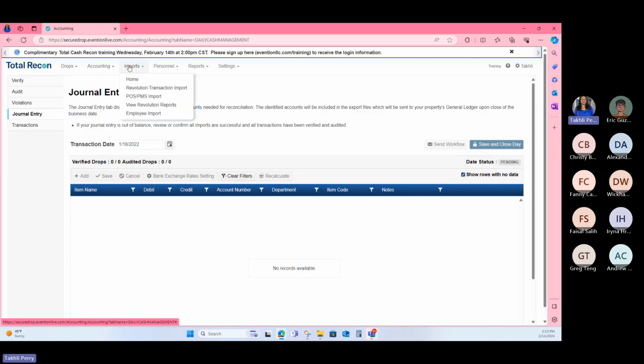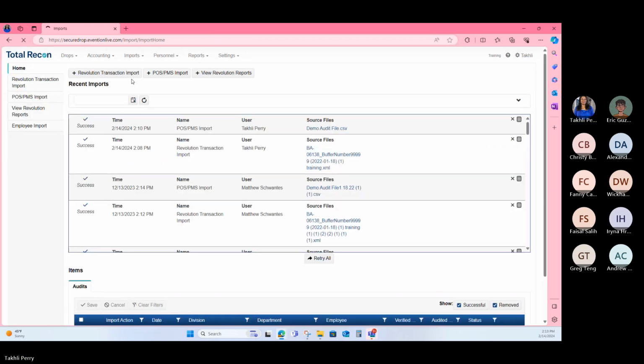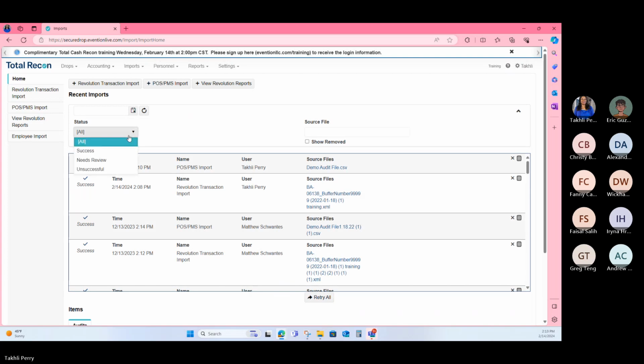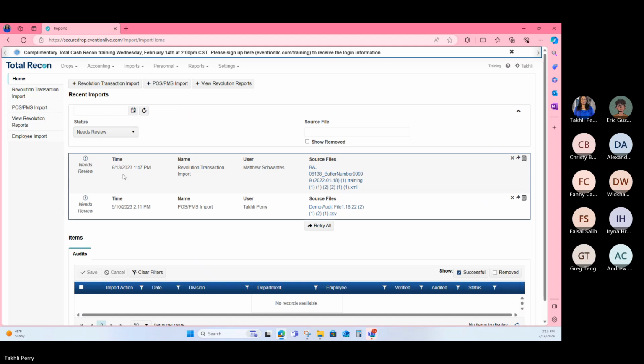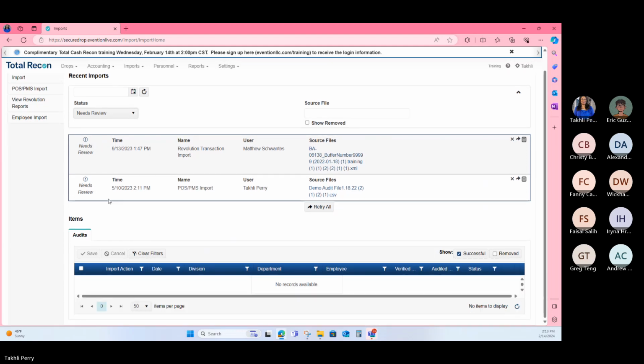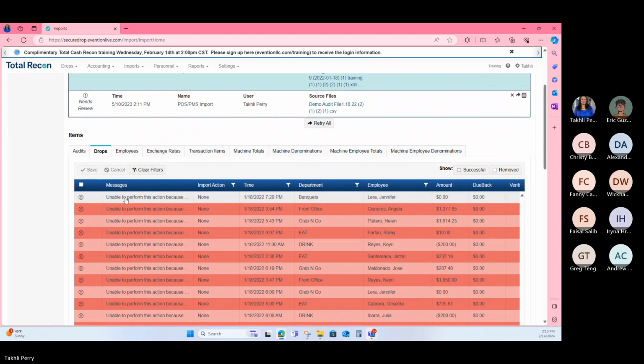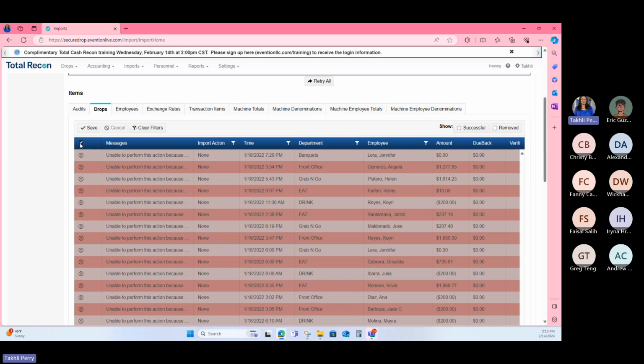I'm gonna go back to that import. Once you reopen the day, you would just come back to the imports page and click this save, this check mark button over the exclamation points, and then click save.